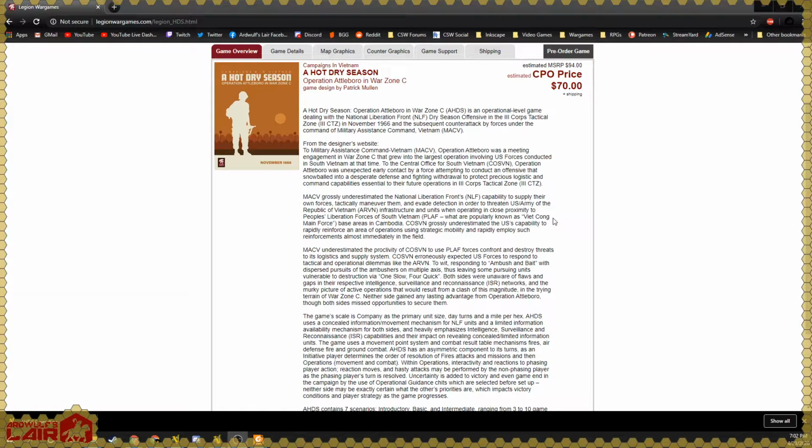Warzone C was a strategic area 70 miles north of Saigon that sat astride the Cambodian border and in close proximity to base areas along the Ho Chi Minh Trail. Ever since the Vietnam conflict began truly in earnest in 1960, Warzone C, this area that's displayed on the map, was under NLF control. It was a denied area to the South Vietnamese government, except for Tay Ninh City.